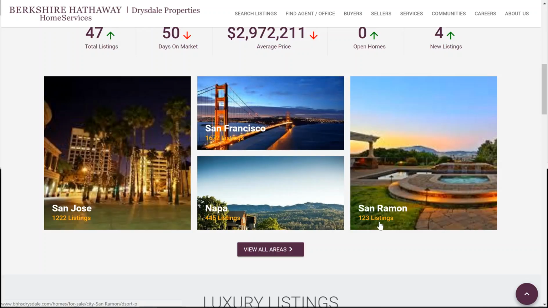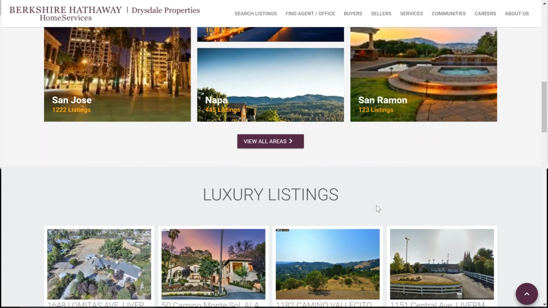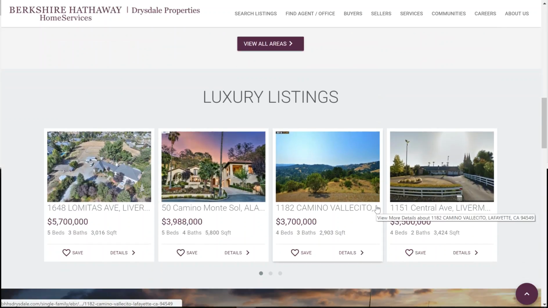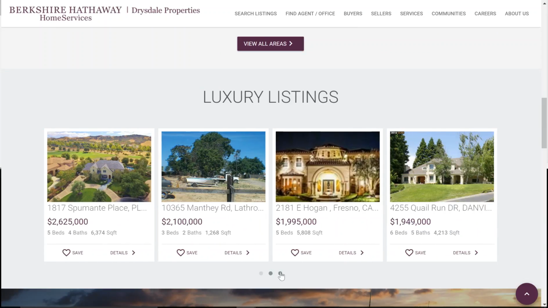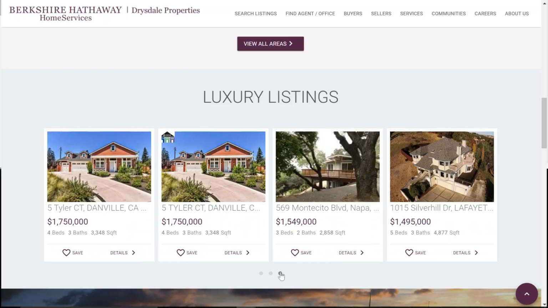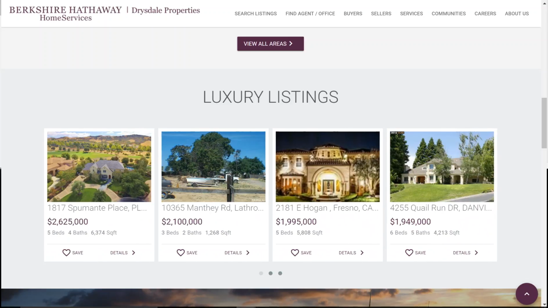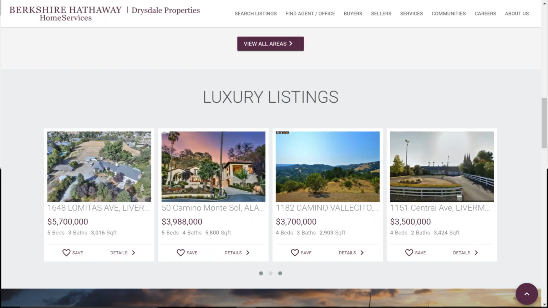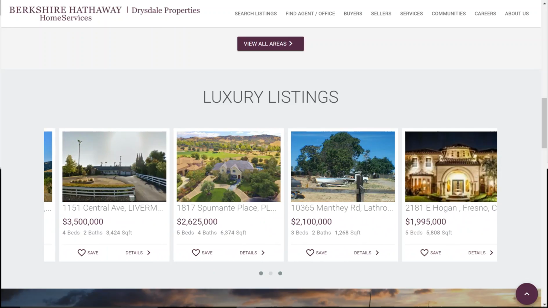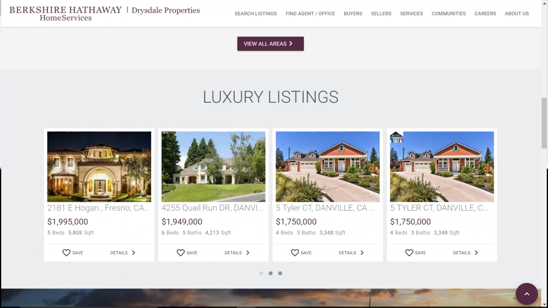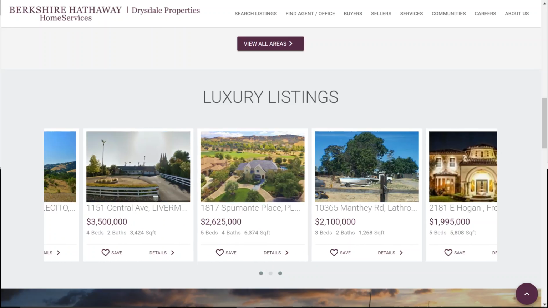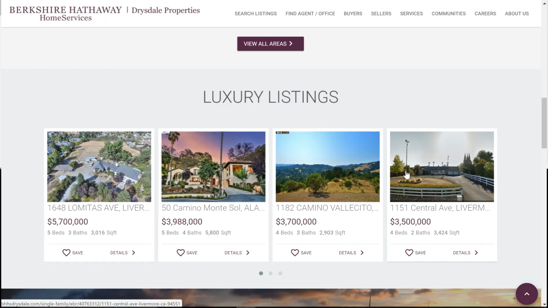Okay. So as we continue to scroll down, we've got your in-house luxury listings, rotate through here. One of the things that you'll notice is every time that we have a gallery slider like this, where you've got the different slide buttons here, it's very touch-centric as well. So right now, I'm using my finger and I'm scrolling across the screen, and you can see that the ability to do a lot of touch screen interface is built into the platform. So that's a nice little feature as well.